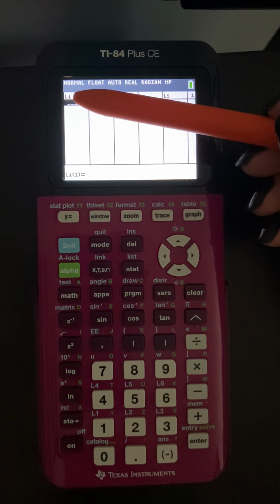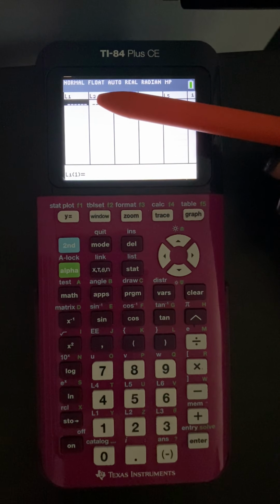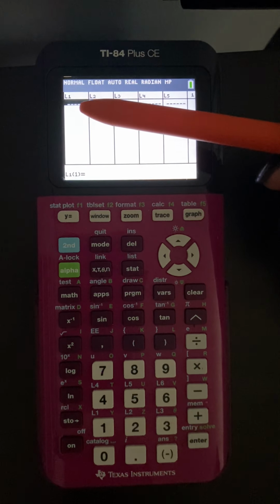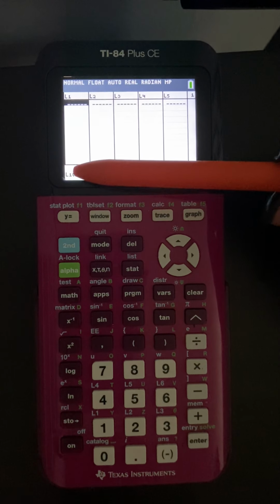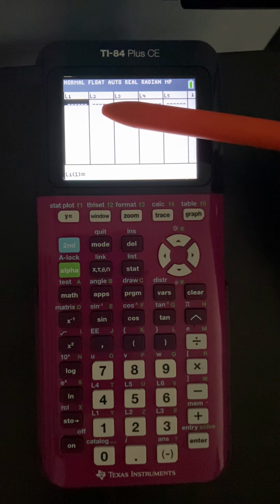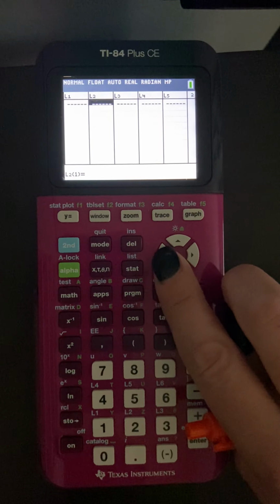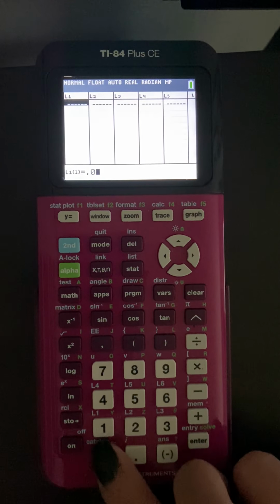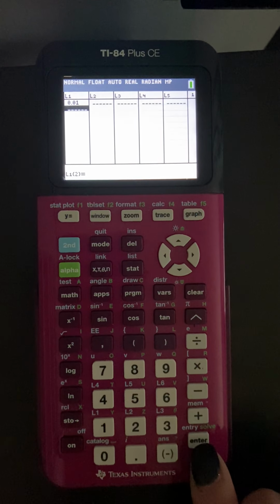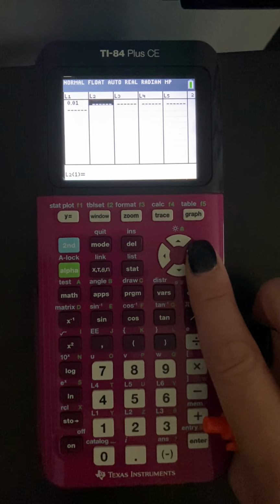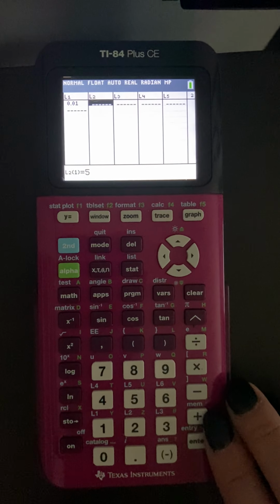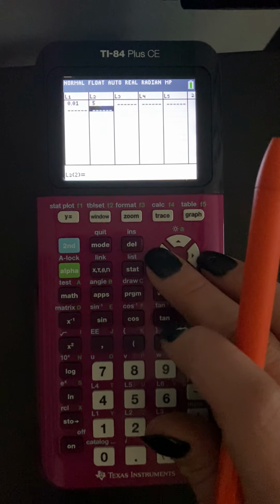Okay, L1 is going to be my X values. L2 is going to be my Y values. Now this is where you got to be really careful because of the way the calculator works. If you keep hitting enter, it lets you enter all the X values first, or you can use your arrow button and put the entries in. So from number 1 on the homework, I'm going to put in my X and Y values, so 0.01, and you'll see what happens if I hit enter. It lets me go down. If I want to put in my Y value in L2, I have to use the arrow button, okay? Then you have to hit enter in order for it to be in there. So it's kind of up to you.